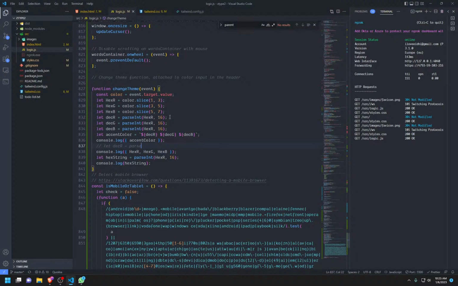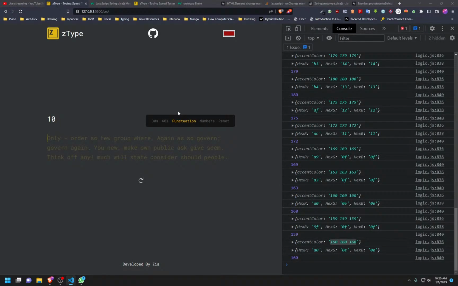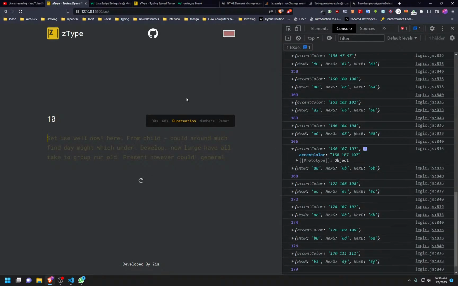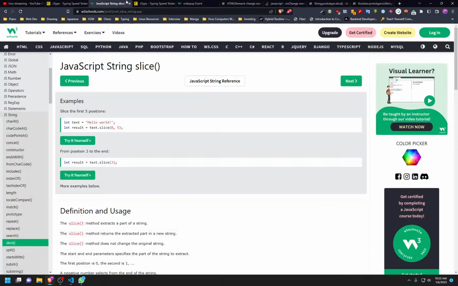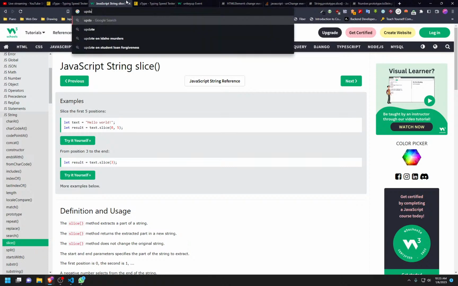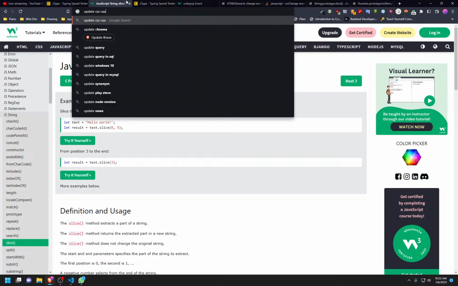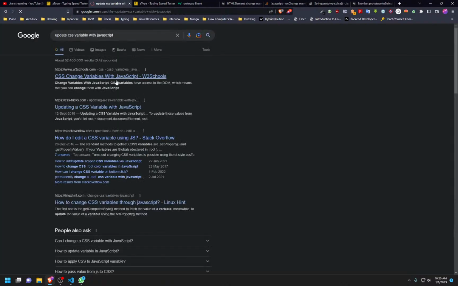Did I do something wrong? Okay, look. It should be hexG and this should be hexB. And now we have correct values and now we can update our variable. How do we do that? Let's see. Update CSS variables with JavaScript.